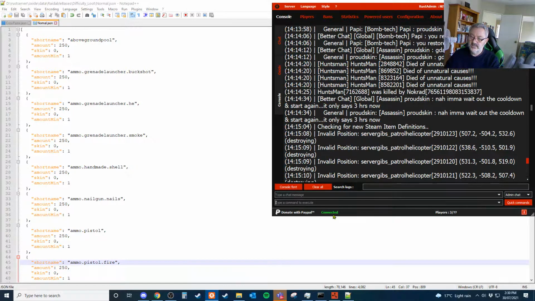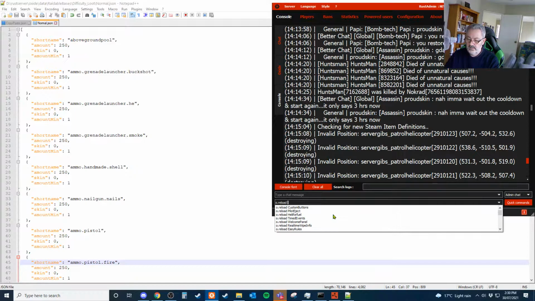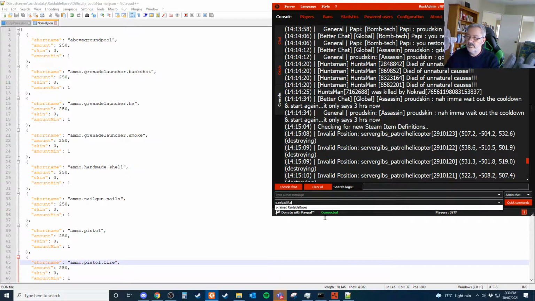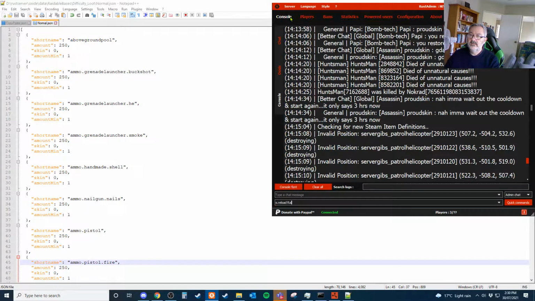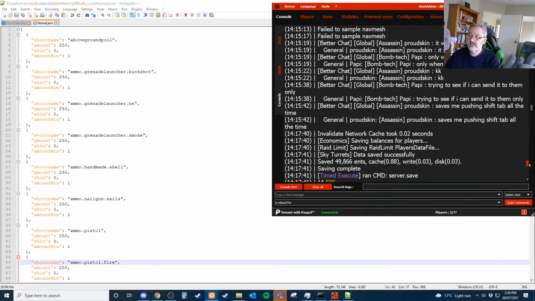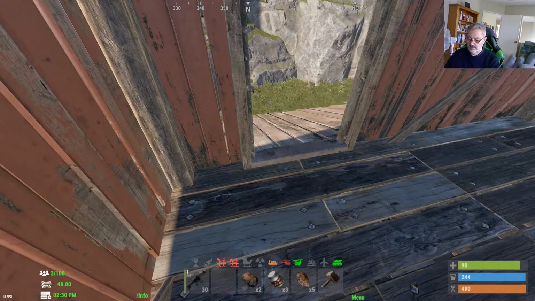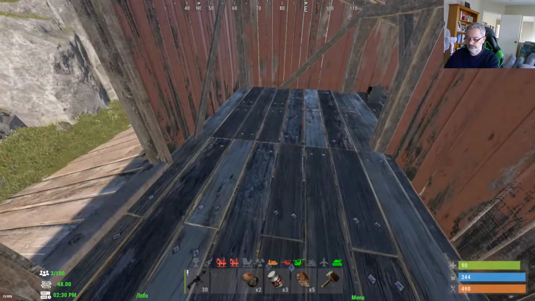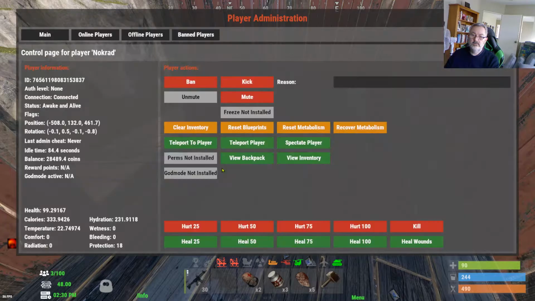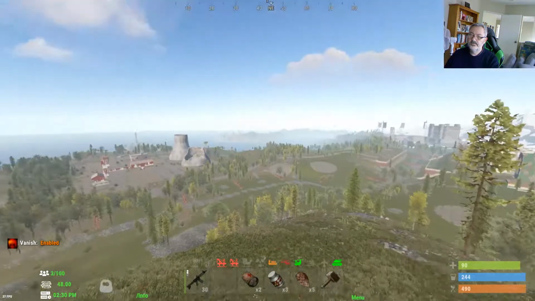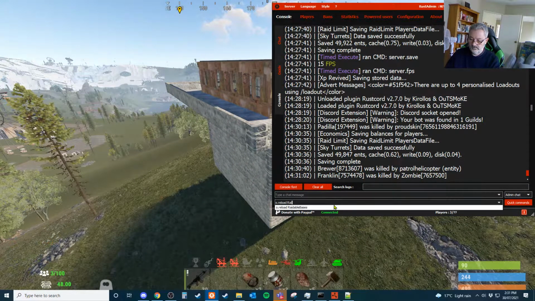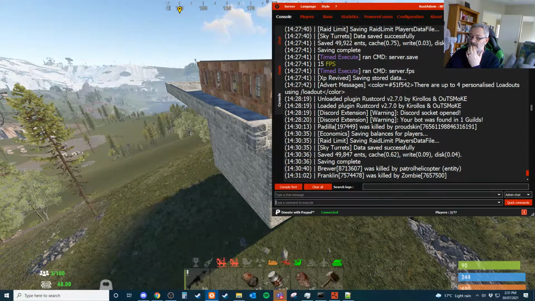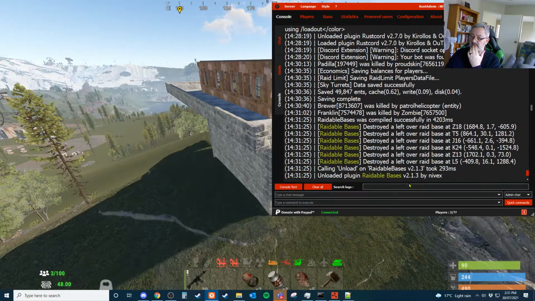Alright, let's restart raidable bases. The key with that one is you've got to make sure no one's in the middle of a raid. Oh, who was the other person that was on? Not Brad. He could be in the middle of a raid and I could look that up for him. I'll knock on his door. He's in his base. He's not raiding. Good. Let's restart raidable bases. It's not fixing the stability issue though.